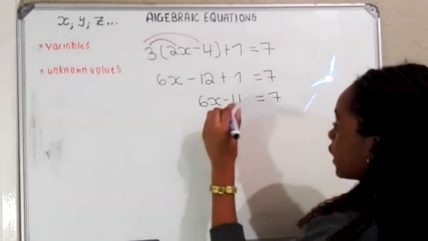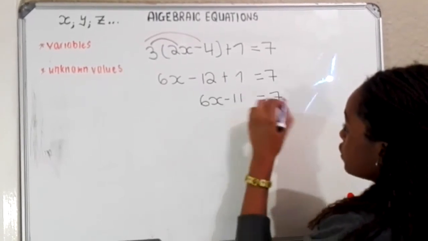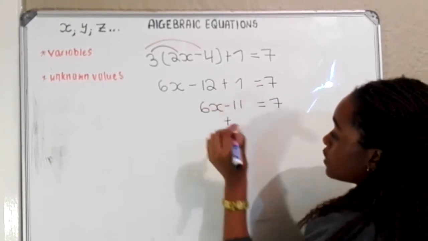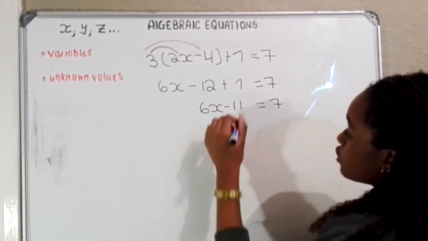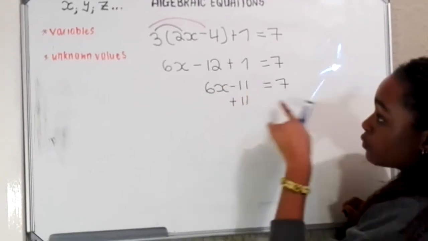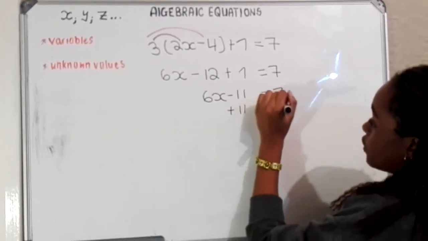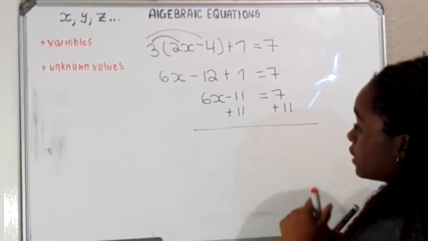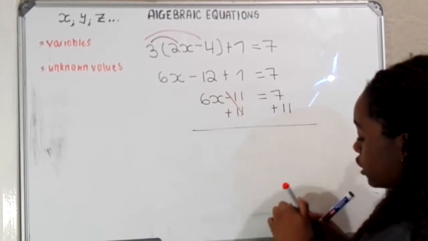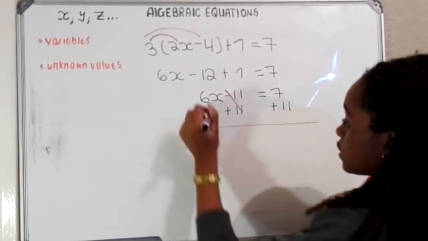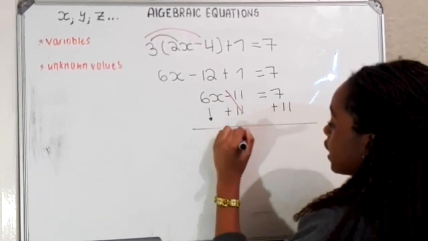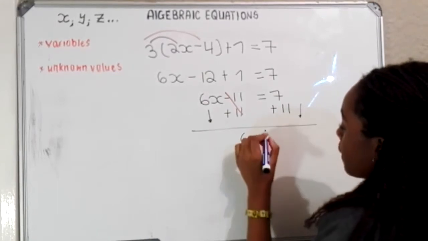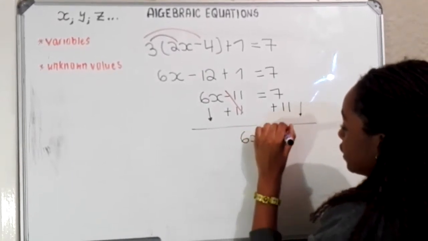So I'm going to cancel the minus 11, put it to the other side so we can have 6x alone. So the opposite of minus is plus, the inverse operation. So you'll add 11. Whatever you do on this side, you must do on this side as well. I will add 11 on this side as well, okay? And so minus 11 plus 11, they are canceling each other, so what you have left here is 6x, and you can bring this down, so we'll have 7 plus 11, which is equal to 18, right?